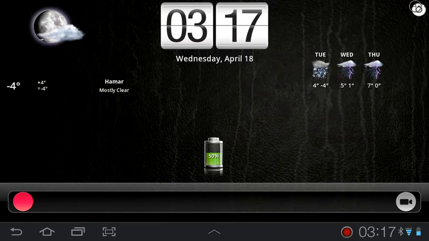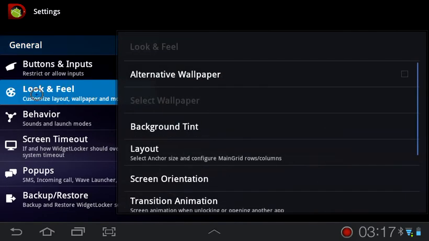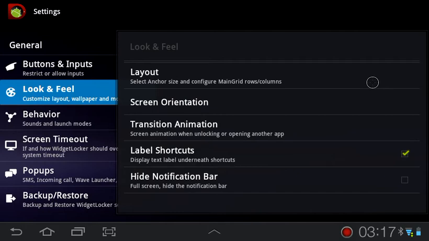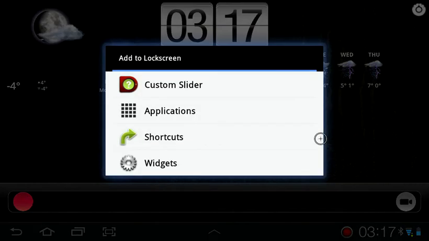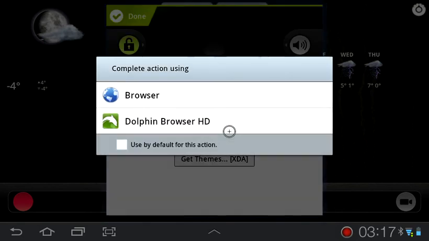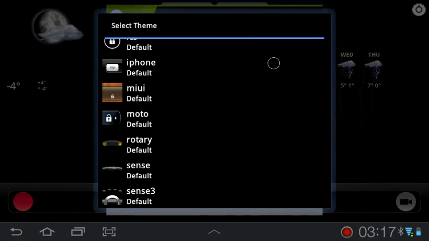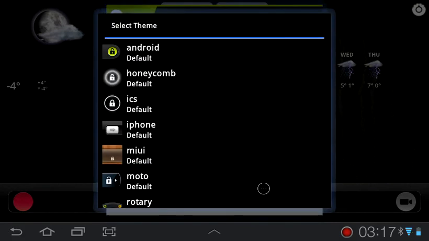Maybe you want email straight on the lock screen or something like that. So let's see if we can find more themes. Okay, that's going to open a web page, so let's not do that right now, but you do have quite a few different built-in ones.